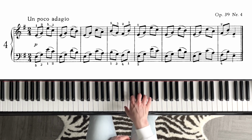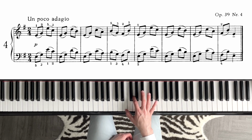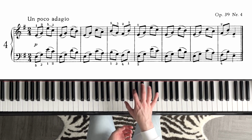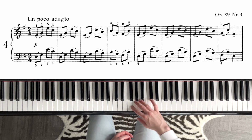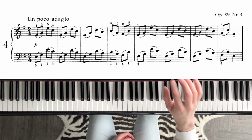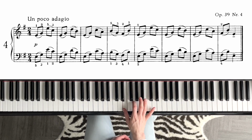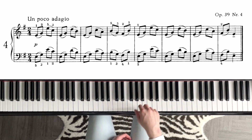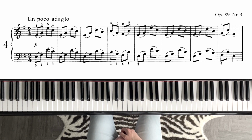Now, as you could see, when I was playing this right hand, my hand was moving with the notes. And this is going to make it musical and expressive. If I keep my hand in a static position, it sounds a little bit like a computer playing, a little bit robotic. And these melodies are rising and falling, so your hand has to follow that kind of wavy motion. And the left hand is going to do the exact same thing, but starting an octave lower.